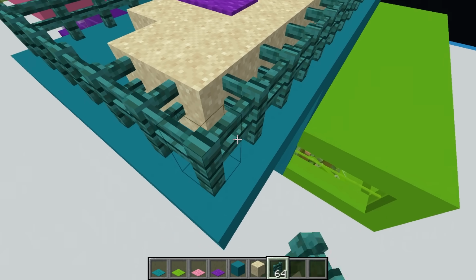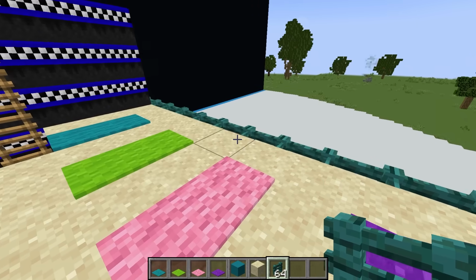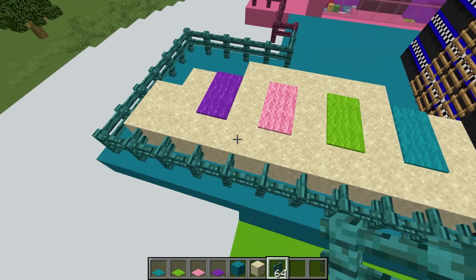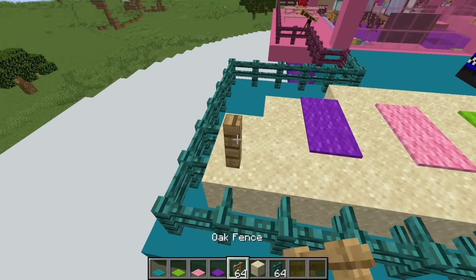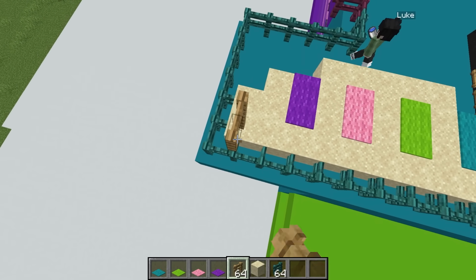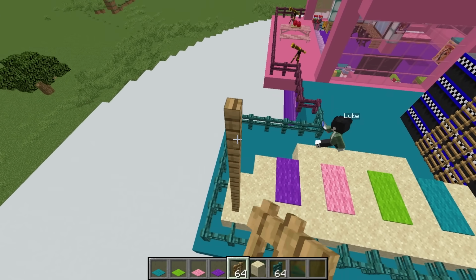But wait, let me throw the fences over here. Now, we got the little area. And now we want to make a gigantic umbrella right over here, Lukey, so it could protect the girls from getting any sunburns. Yep, too much sun isn't fun.